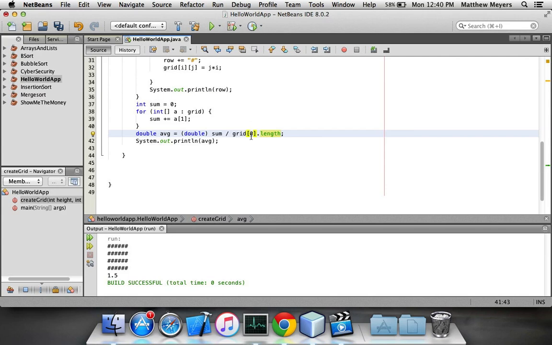So grid at 0 dot length is getting the length of this, whereas grid dot length is getting the number of these you have. So if we did grid at 0 dot length, we're going to have 6 divided by 6. We're going to get 1. Sure enough, we do. Okay, so that's an important distinction.